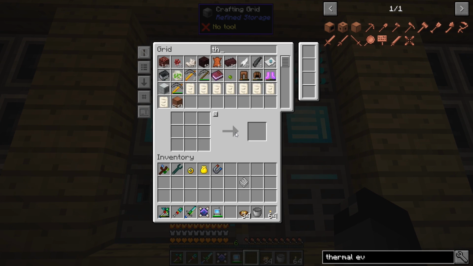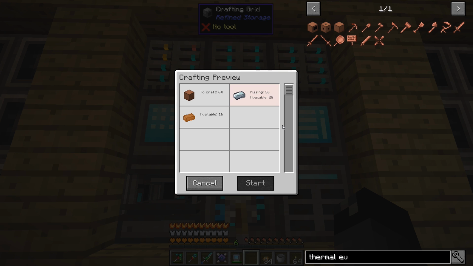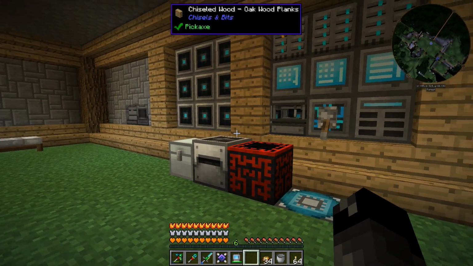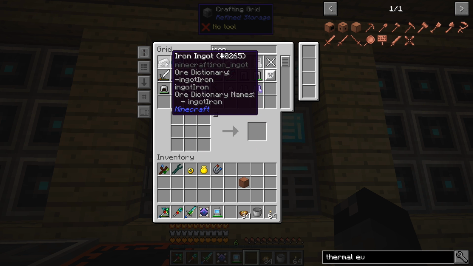Okay, so now we can make a bunch of those thermal evaporation blocks. Now, I don't really know how many we need, but probably 64 is going to be enough. But as you can see here, we are in fact missing steel. Now, steel is an item that we can get pretty fast from Mekanism. So what we need to do is take some iron and some coal, and that's literally it.